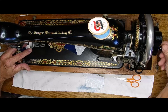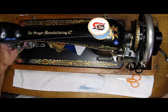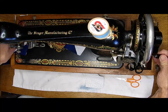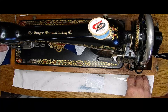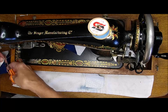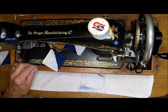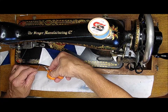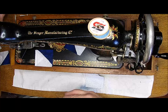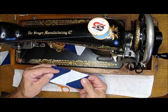Since I'm doing the quarter inch, I really can't set a backstitch on this. I have to flip it, and I really can't do that with a quarter inch seam, so I'm not going to do it. I'll let Shell glue it. And I might press these. We'll see how they fold. They seemed to hold really good the last time when I did the other ones that I showed you. But this is what I love to do. I love putting quilts together. I like the challenge of it. So, okay, let's see how these look. Not too bad.